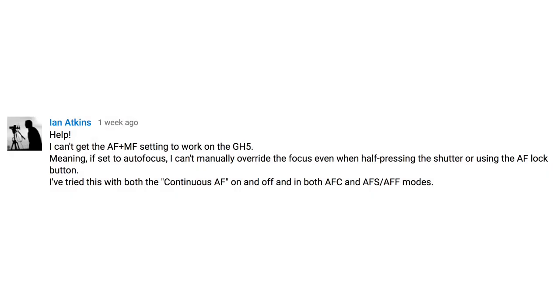I can't get the autofocus plus manual focus setting to work on the GH5, meaning if I set to autofocus, I can't manually override the focus even when half pressing the shutter or using the AF lock button. I've tried this both with continuous AF on and off and both AFC and AFS/AFF modes.